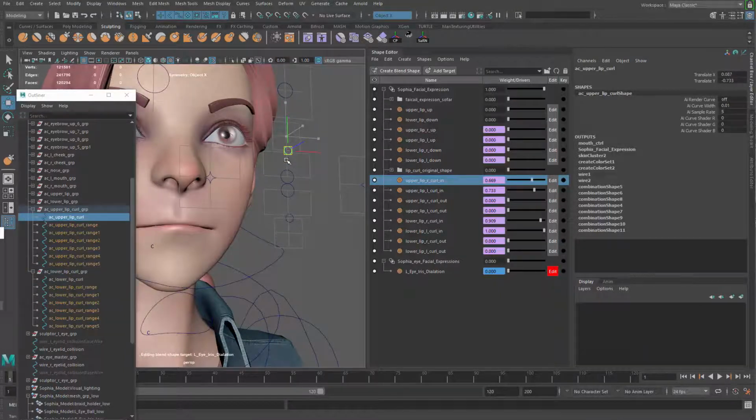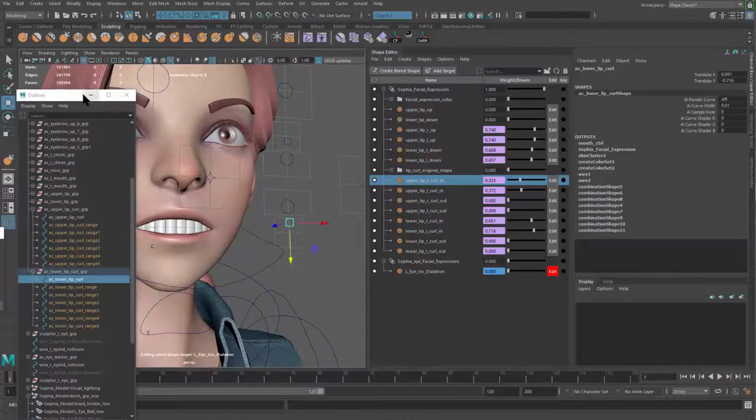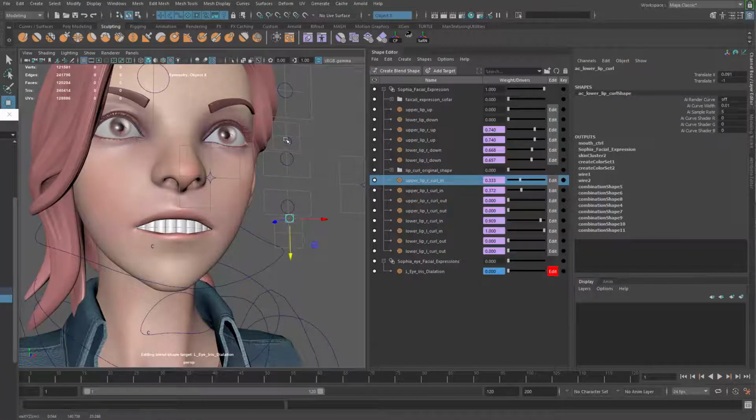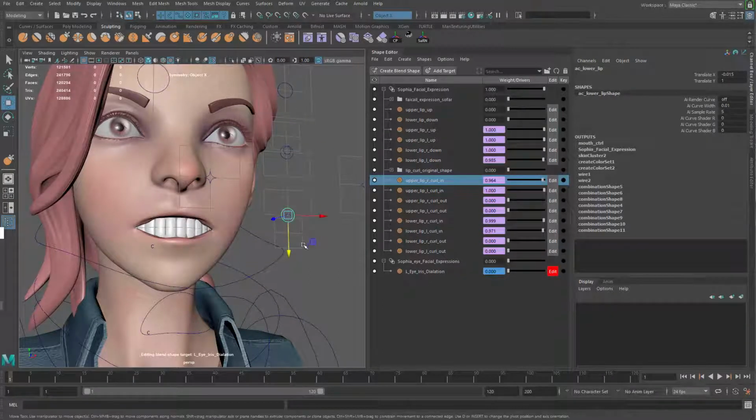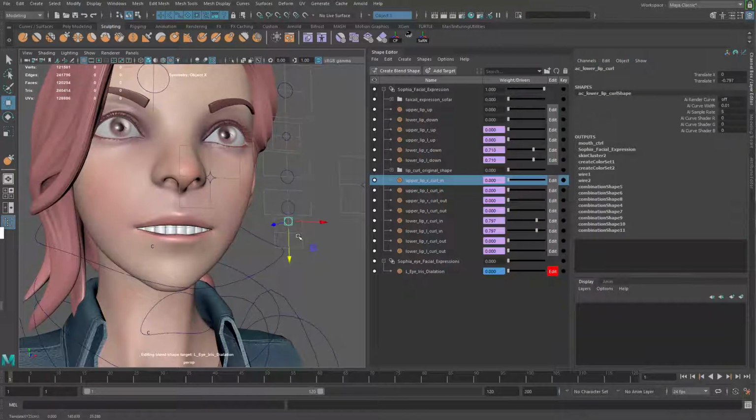Okay, so now I have the curling, I have the lip going up and down. It's probably curling too much. Yeah, so they don't actually work together sometimes, and that means I need corrective shape if I want to really make them perfect. I leave that for you to do, because it's just too repetitive, I don't even have that much patience to go through everything here. But yeah, so you just need to create corrective shape for that and that, so that they work together. Oftentimes, even without the corrective, you just don't go all the way, and they should work.